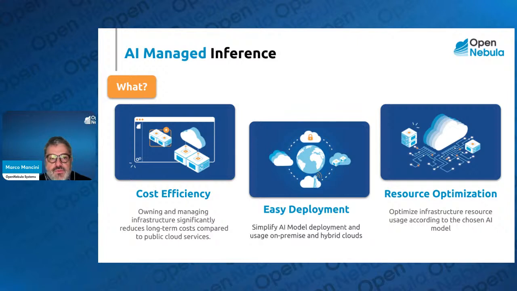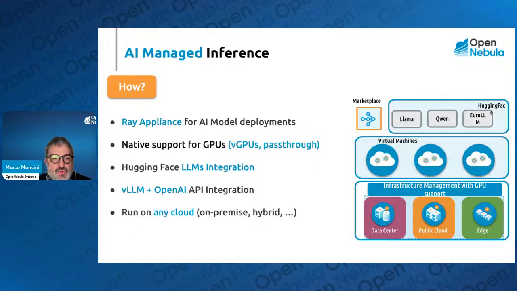Okay, now let me give you the actual solution that we provide. First of all, what we have worked on in the last months is to release this Ray appliance. This is an appliance that you can find in the public marketplace of OpenNebula, and it provides the possibility to deploy different LLM models.